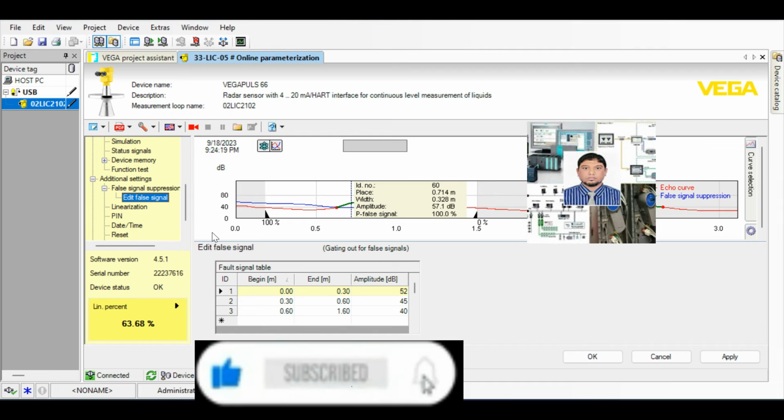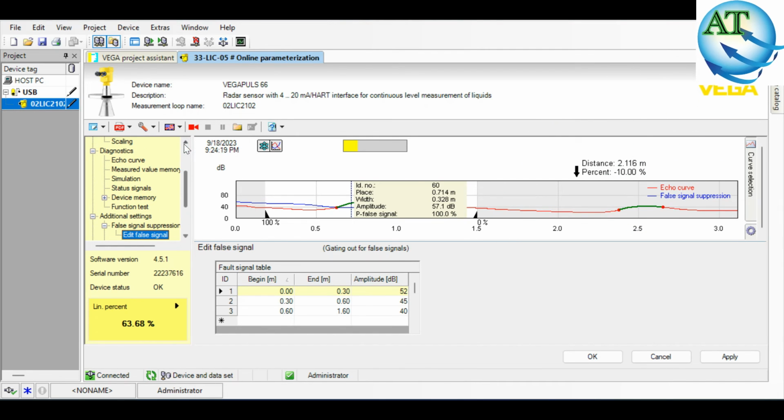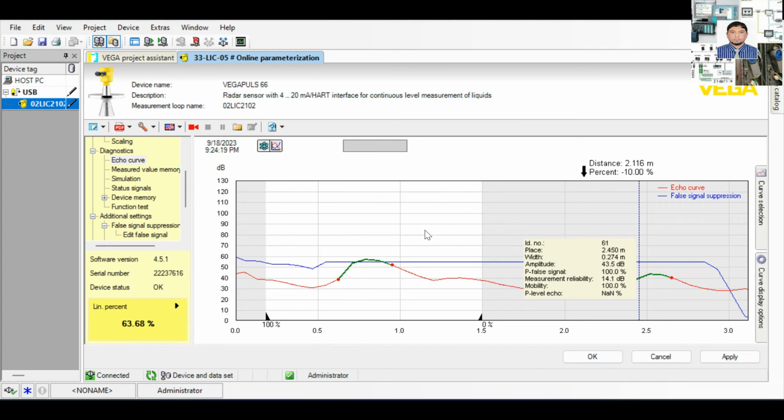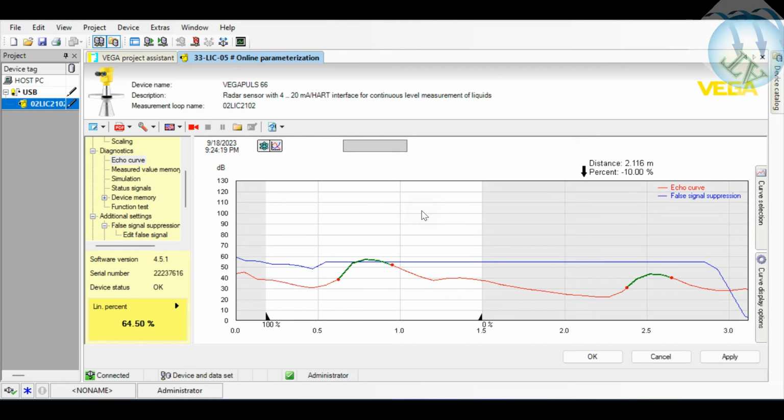Now we go to the echo curve and we see what the condition is. This curve is loading. Our product dB is 57. Loading the echo curve.